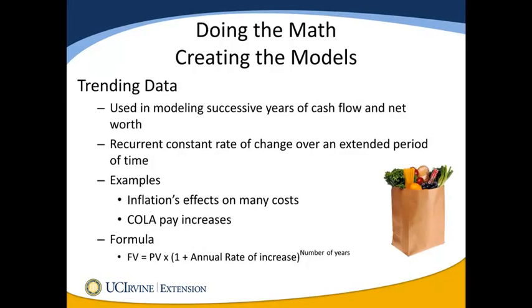As opposed to a step function, which is nearly instantaneous, trending data plays out over time and can generally be modeled using the first calculator on the basic equation discussed in the video. For inflation, the expense for food in 2013 would be equal to the cost in 2012 times 1 plus the inflation rate. The cost of food in 10 years would then be projected as the current cost of food times the quantity 1 plus the inflation rate, raised to the 10th power.